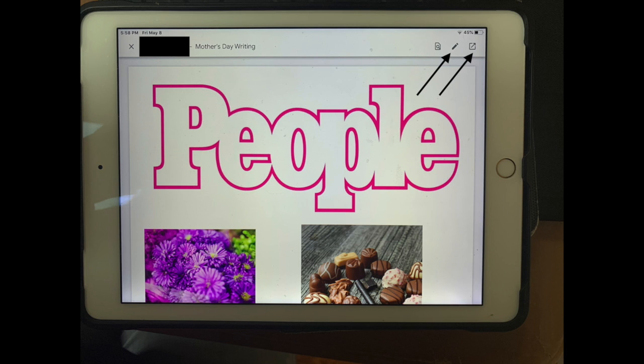Once you've opened up the assignment, there are 2 very important buttons up in the right hand corner. Most of you have found, or a few of you have found, the first button, which looks like a pen. If you click on the first button, the one the arrow is pointing to that looks like a pen, you will get a screen that looks like this.